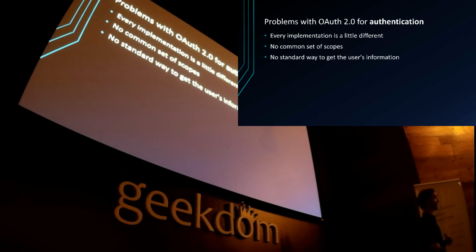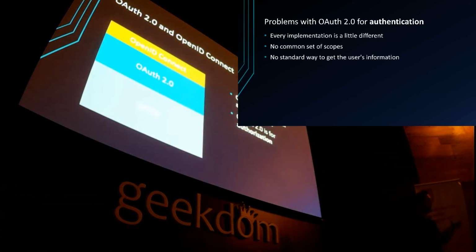What Google and Facebook did when they hacked on top of the OAuth protocol to make this work for the Facebook login button was they added a non-standard, their own implementation of some type of route or endpoint you can call with an access token to get the user's information. But the way Facebook did it is different than how Google did it, which is different than how LinkedIn did it. So you're starting to get the idea, I guess.